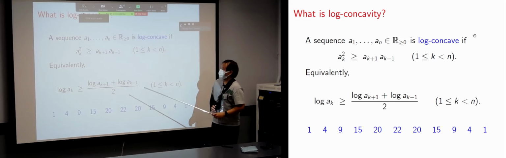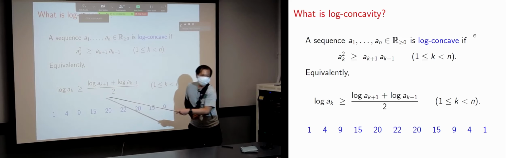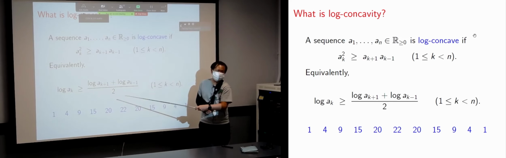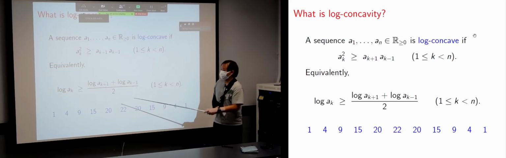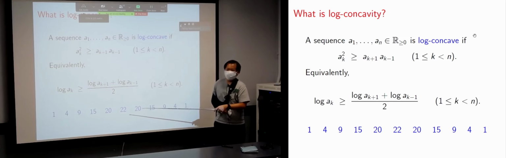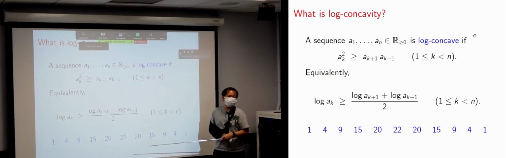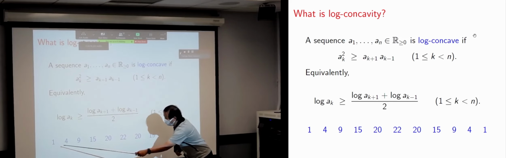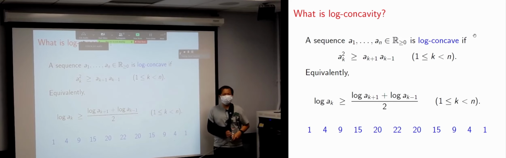One reason why this is called log-concave is that if you take the log of this sequence, it turns out that this is the same as saying that the log sequence is concave. It's also known that if you take a log-concave sequence with no internal zeros, meaning everything in between is always positive, then this sequence is unimodal, which means that at first it goes up until some point, and then after that it goes down. That's like how COVID was supposed to be in our ideal world. Okay?